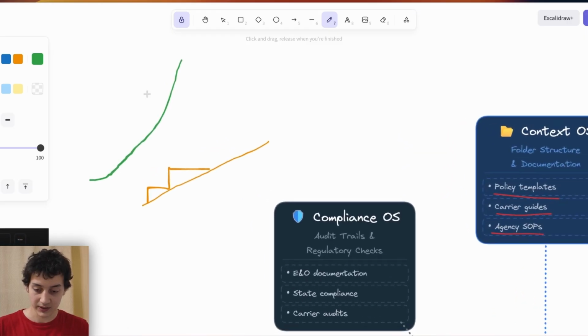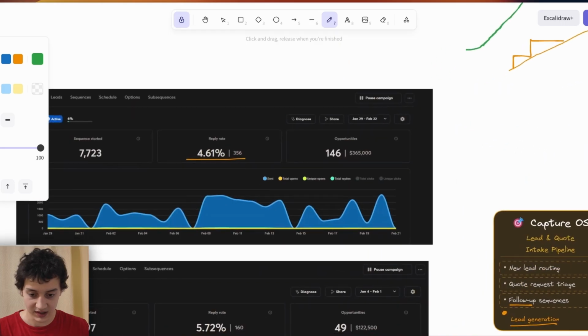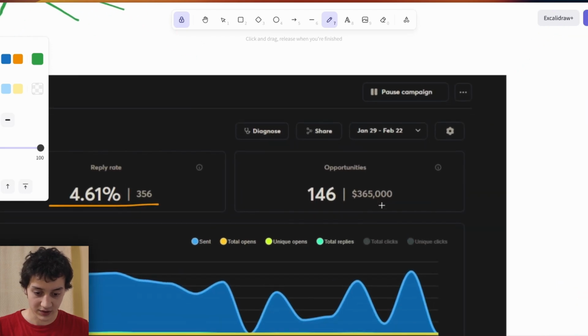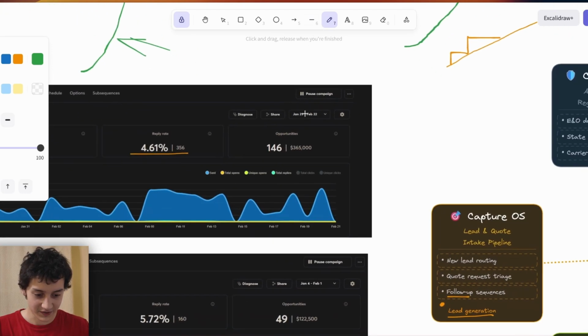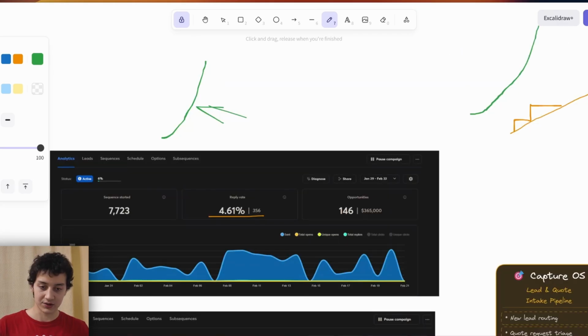And sometimes the result is not productivity, but spending less time on the things that are time consuming, as we saw here. So this wasn't an exponential curve in terms of the productivity that we got from it. This was an exponential curve in terms of the leverage that we got from it. So we spent 5 minutes instructing the agent to set this up, and we got over a third of a million in pipeline. So it's really not just productivity at this point, even though there's a productivity operating system here. It's truly like a second engine that you're adding to a car to keep it moving even faster.